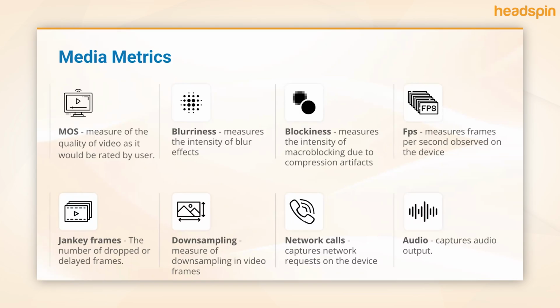Yeah, next is downsampling. So this is like measuring the downsample of video frames. You'll be able to understand how much visual detail is lost when video frames are shrunk, compressed, or blown out. For example, if you are getting a low quality video, how it is experienced on a higher quality screen, or when a high quality video comes in, what experience you're seeing on a lower side. So it's like resolution scaling there.